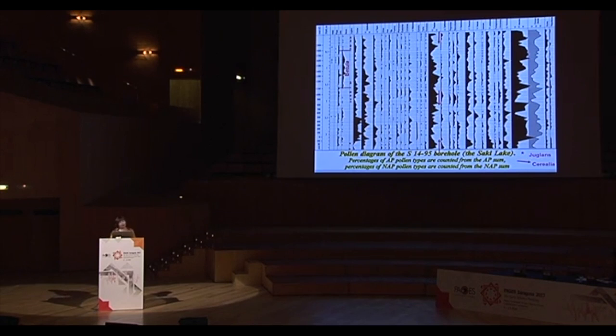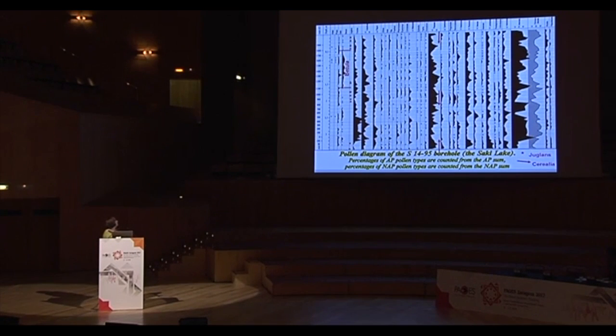So here is the main section up to 3.5 meters with counted varves, and it corresponds to 2,300 years before present. In this complete diagram, I only want to stress that we have a signature of human impact at the periods which were wet. For instance, here you see low xerophytic content, and cereal pollen appeared here. The same here, low content of xerophytes. Agriculture became possible. Juglans was introduced by people who lived here.